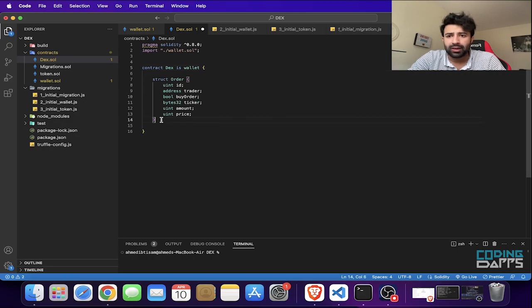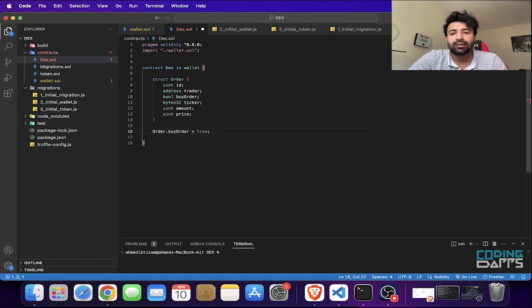And one more thing: we can use enums as well to differentiate between two orders, whether it's a buy order or a sell order. We can use it like this: order dot buy order is equal to true.